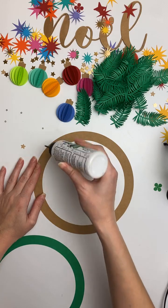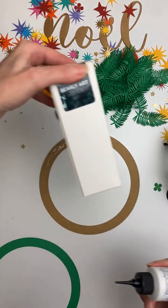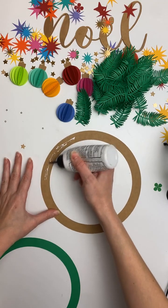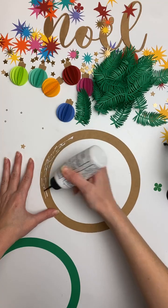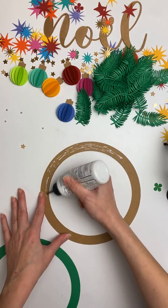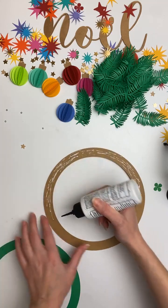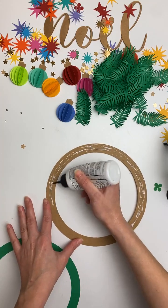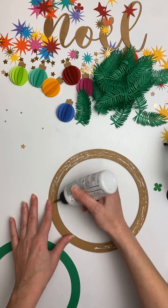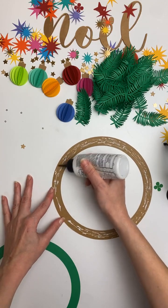my regular glue. Oh my gosh, I got the new tips, guys, by the way. They're here. I told you guys that I had lost one of my tips. This other one is just old and keeps getting clogged up. It was time. I've had this glue for, I don't know, 2 years maybe. So anyway, my tips came, but I haven't gotten a chance to open it yet and set it up, so here I am using my old tips while my new tips are just sitting on my desk. But this will do.